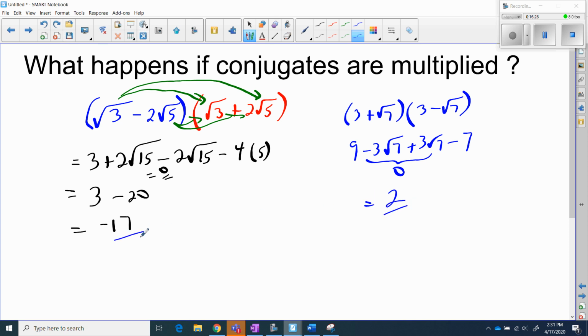Well, that's interesting. If I take any radical binomial, multiply it by its conjugate, I'm getting just a numeric value, no radicals left. So that should be something that will help us to eliminate a binomial radical in the denominator of a fraction. Now let's double check to make sure, why did this happen?